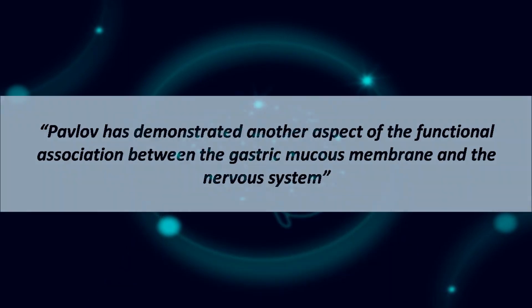Ivan Petrovich Pavlov, who lived from 1849 to 1936, was a Russian physiologist. He won the Nobel Prize in Physiology or Medicine in 1904 for his work on digestion. Pavlov, as director of the physiological laboratory at the Institute of Experimental Medicine in Petrograd, received the Nobel Prize, and I am now quoting from the 1904 presentation speech, which said, "Pavlov has demonstrated another aspect of functional association between the gastric mucous membrane and the nervous system."